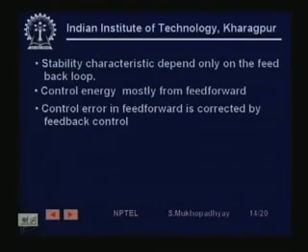But the control energy comes mostly from the feed forward because you want most of the corrections to come fast. So you adjust the gains of the feed forward such that the maximum part of U that is required for that change in the set point or the disturbance especially is coming from feed forward. So most of the energy is coming from the feed forward and only the control error in feed forward is corrected by feedback control. So the control input which is coming from feedback is actually low in value. That is why sometimes it is called a feedback trim.